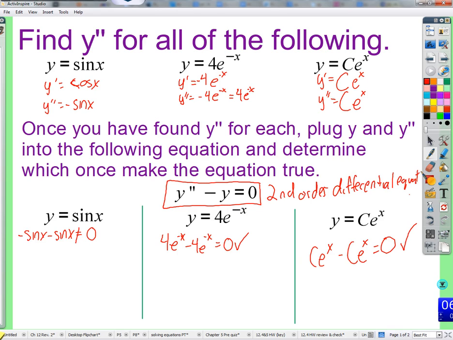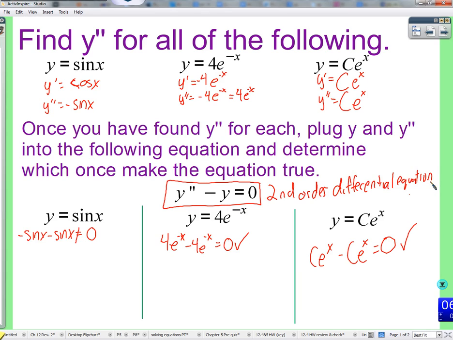The differential equation sounds really ominous and scary, but it's just an equation that involves a function, y is that function, and its derivative, or second, third, fourth, fifth, whatever derivative. Okay? Wait, if it was a third order differential equation, would that be y triple prime? You'd have to have a y triple prime in there. So whatever the highest order derivative is, that's the name of it. Second order differential equation. Not that it is crucial that you know that, but we can use those words.